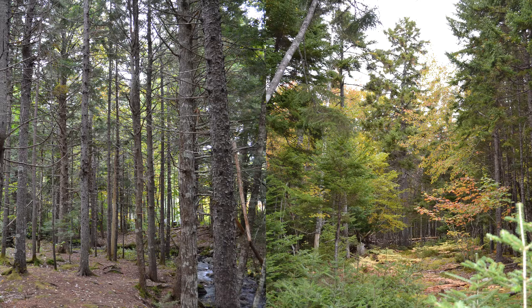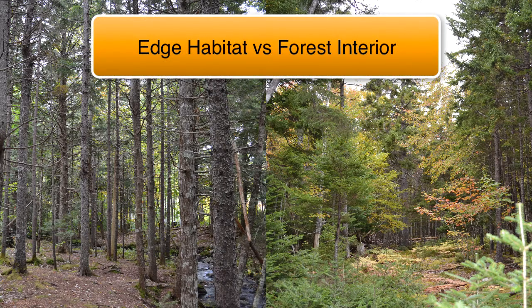And then to contrast with that, on the edge of a forest, or a lot of times, when a tree dies or falls over in a storm, it opens up more light. So what we're actually seeing here is a really important piece of evidence that there's a very big difference between what happens on the edge of a forest versus what happens at the interior of a forest. And the closer that you are located to what we might call edge habitat, the greater diversity of plants, animals, and resources you're going to find.